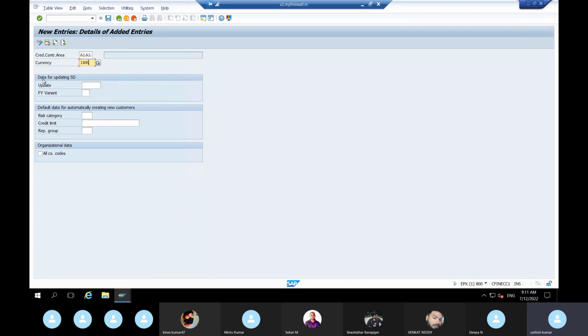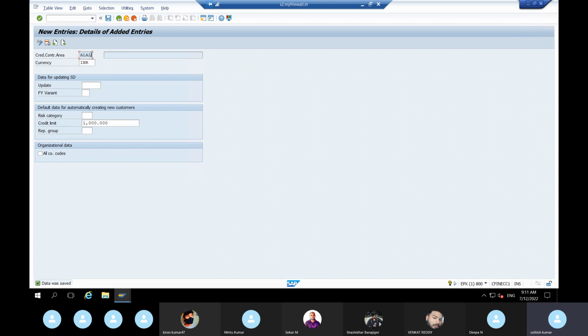And here you can see data for updating SD, sales and distribution module. And here I'm setting the limit 10,000. If I'm setting the limit 10,000 here, up to 10,000 I can give the limit for the customer, not more than that. If you are trying to give more than that, the system throws an error. That is the meaning of this credit control area.